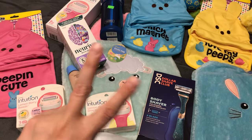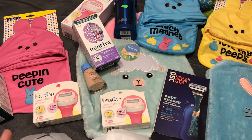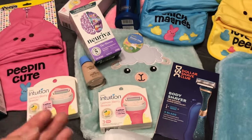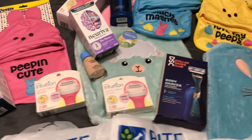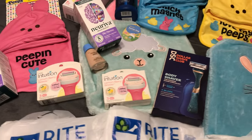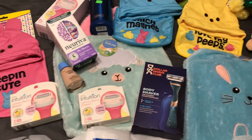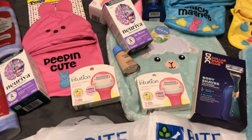I went ahead and shopped under two separate Rite Aid reward member accounts. I saw so many coupons and clearance deals that I incorporated my transactions based on how much bonus cash I had and how much I was willing to spend. I did a total of three transactions where you spend $25 and earn back $5 in bonus cash. At the end of the day, I earned back a total of $15 in bonus cash, got back $4 from the Shopmium app rebate, and earned about $1.50 in Rite Aid reward member points. When you get past 1,000 points, you can convert them to $2 in bonus cash per 1,000-point increment.